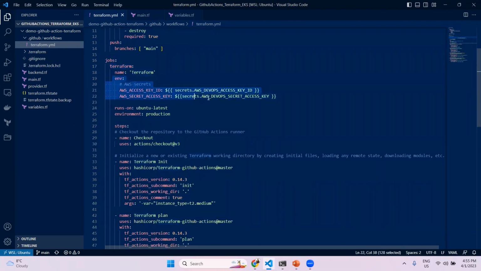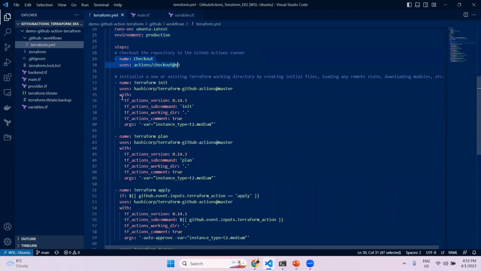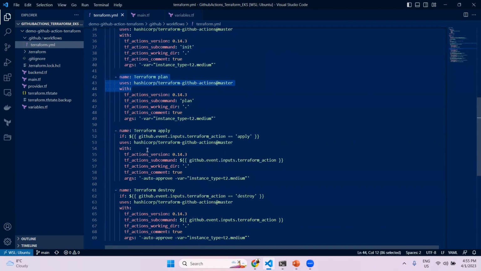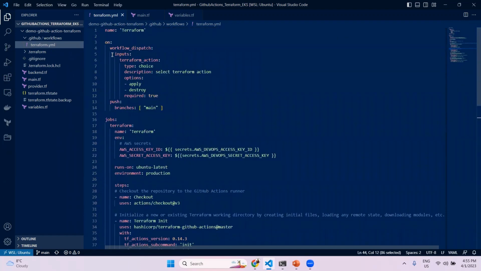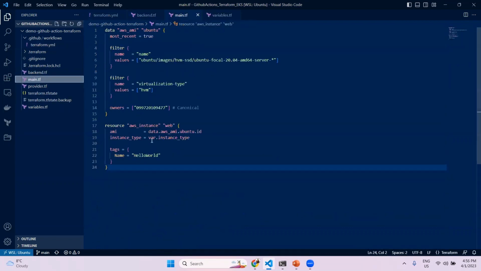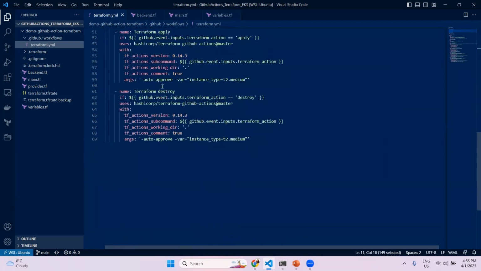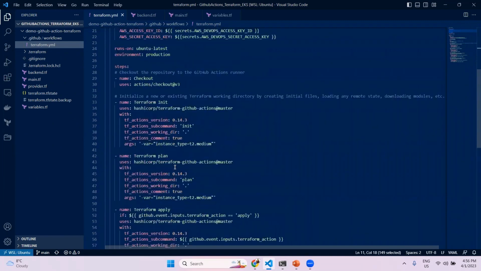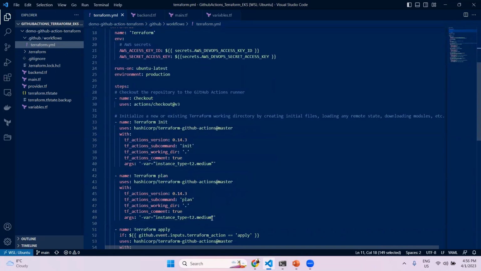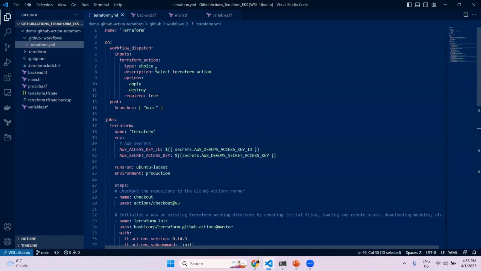Inside the job, you configured AWS environment credentials in the environment section, specified which runner you want to execute on, the checkout option, and Terraform init, Terraform plan, apply and destroy. You also configured an input option for a user to select whether to apply or destroy the configuration. You configured the backend as S3, and we successfully configured the instance type as an input variable, and how you can pass the variable in the pipeline steps. In fact, you can also add this T2 medium instance type as an input parameter here.